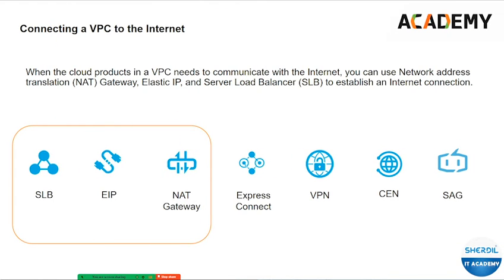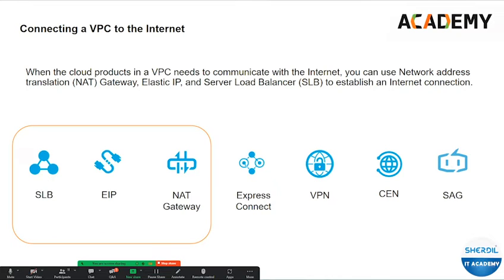Now the another option is, among these services, how many services exist on the internet? Like we have SLB, we have Elastic IP, we have NAT gateway. So how many of these services exist on the connectivity help? CEN stands for Cloud Enterprise Network. CEN, Cloud Enterprise Network. Okay, in AWS we call it the Transit Gateway. अगर आपने Transit Gateway यूज किया तो CEN आपको समझ में आ जाएगा.